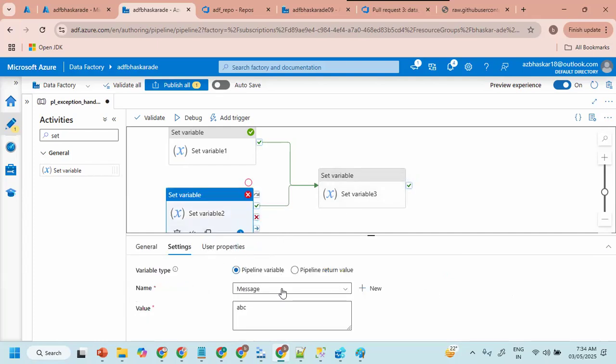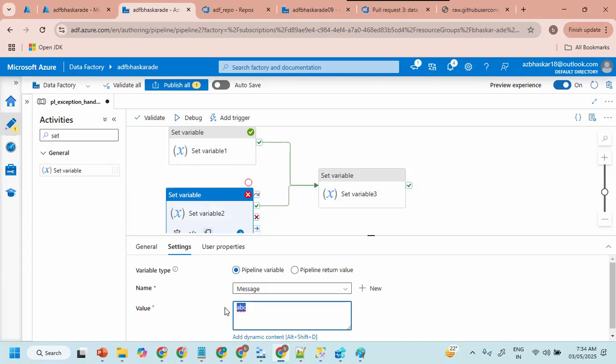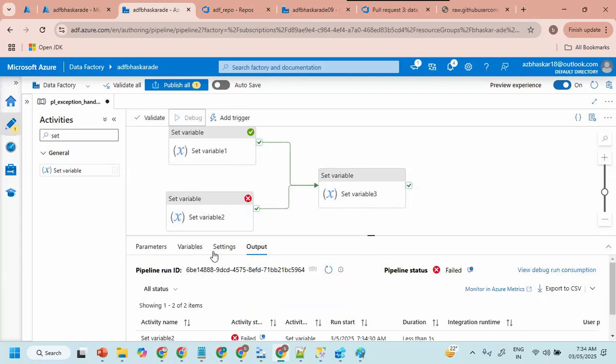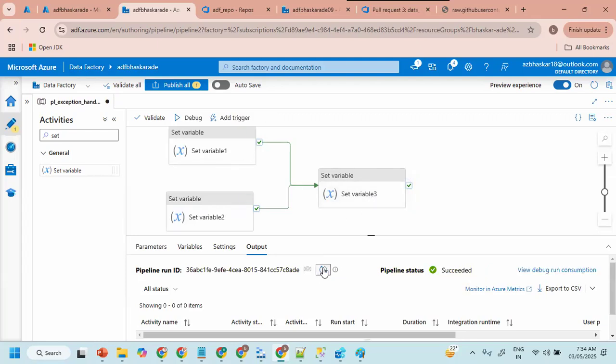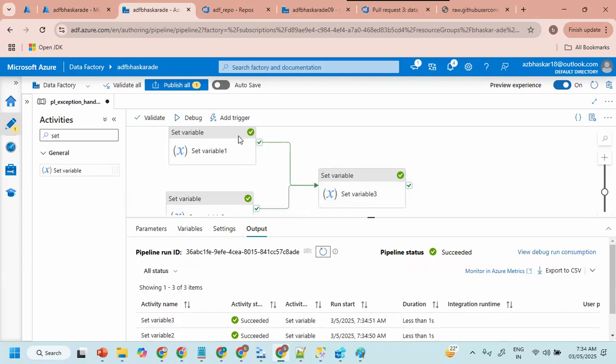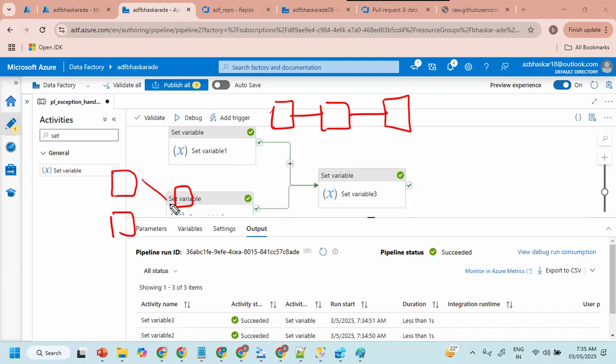And if you want to make both together success, then you can just give 1 here. This time set variable 3 is going to be executed. So you are going to have this kind of connection frequently while working. Your activities may be connected sequentially, or some activities may be connected like this.